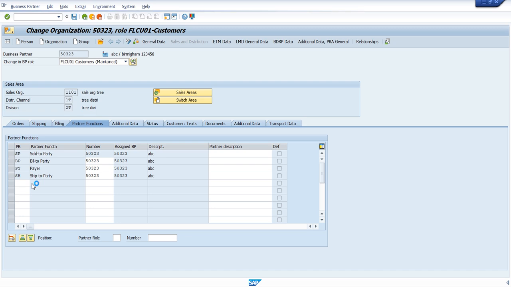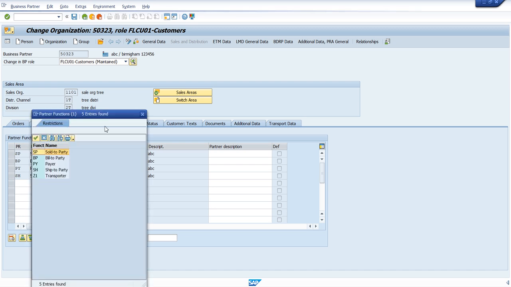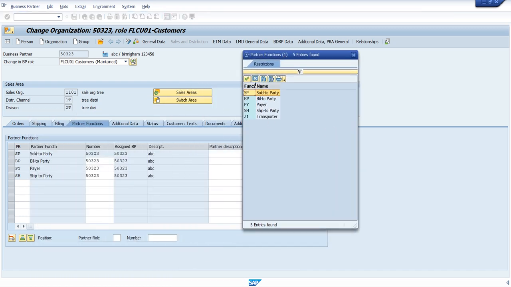And same thing, you can go to the search option here, and you can see only 5 options are available. Earlier we saw many options, but here you can see only 5 options, because only those 5 we have assigned for the particular procedure, and only those 5 we have assigned to the particular accounting group. So only this is possible.